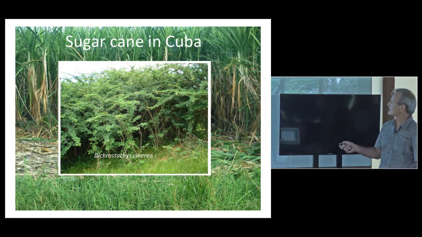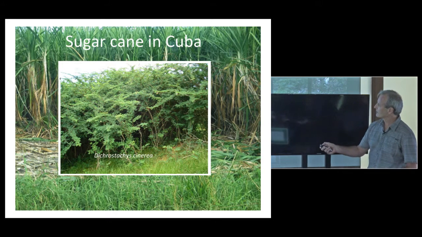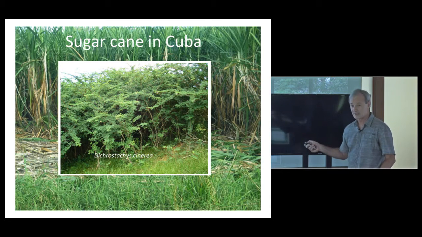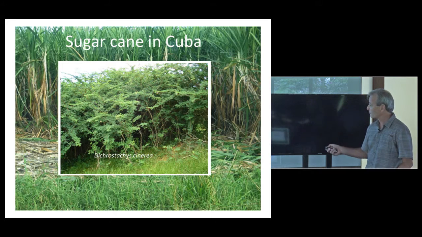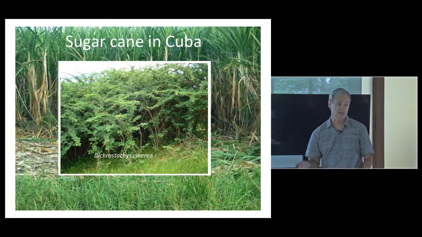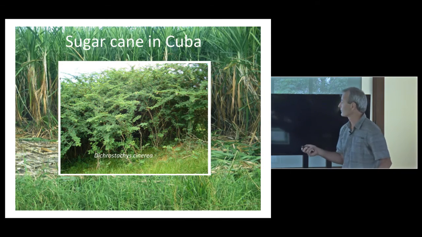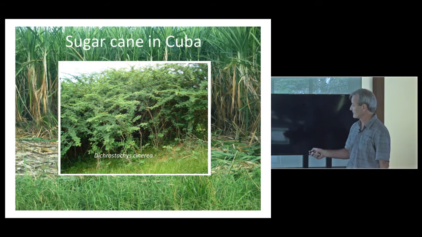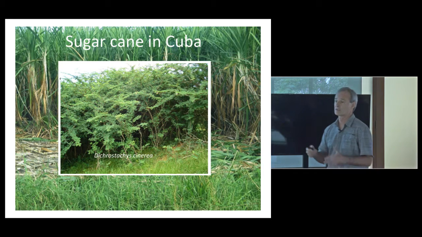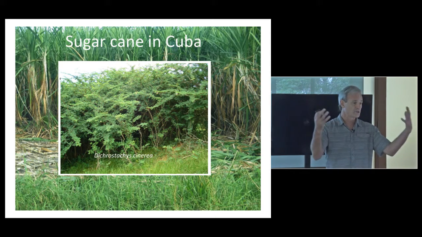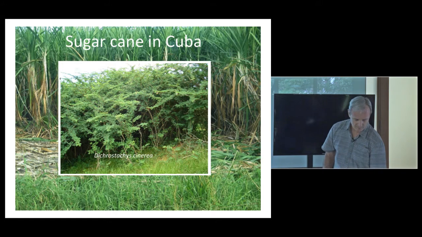From the 1960s to the 1990s, Cuba had approximately 1.4 million hectares in sugarcane. With the end of the subsidies of the Soviet Union, we see a dramatic decrease in the area in sugarcane. They lose almost 1 million hectares of sugarcane. And so this process starts in the early 1990s. We're looking at this time period here, 2001 to 2010, and we're identifying woody vegetation coming back in these areas that had been previously classified as agriculture.